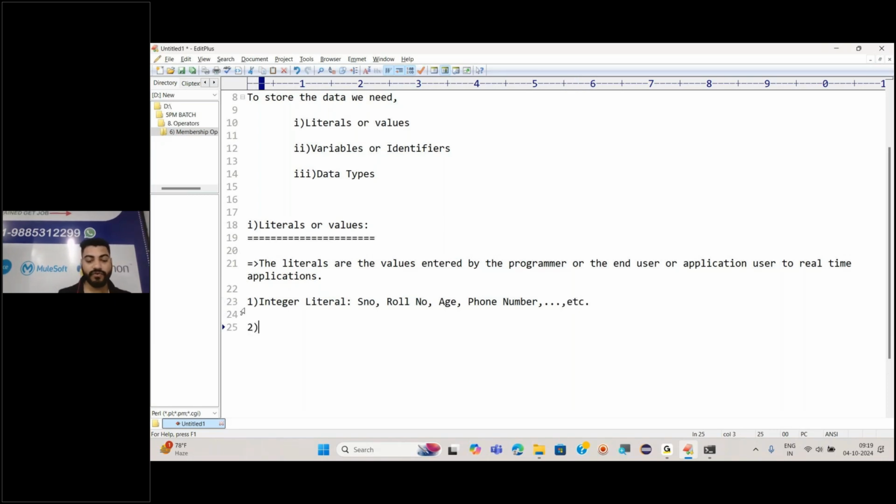Second is what? Float literal. What could be the float literal?